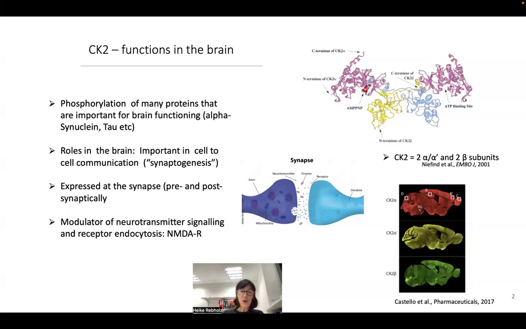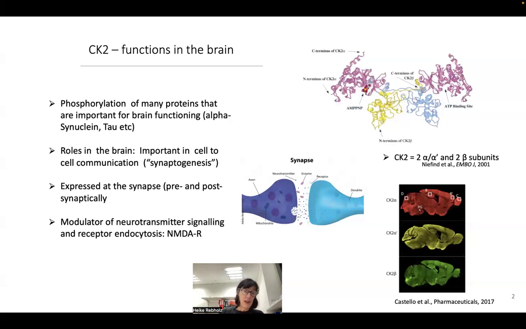we really don't know what the real function of these proteins is in the brain, and we just know that there is a correlation with certain conditions, but that really doesn't mean that OCNDS in any way is related to any other disease outcome than OCNDS. So I don't want to confuse you. I was just trying to say that many substrates that we know are important in brain physiology happen to be CK2 substrates. So just again, CK2 is important in the brain.